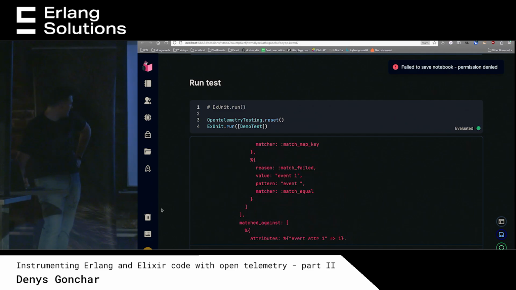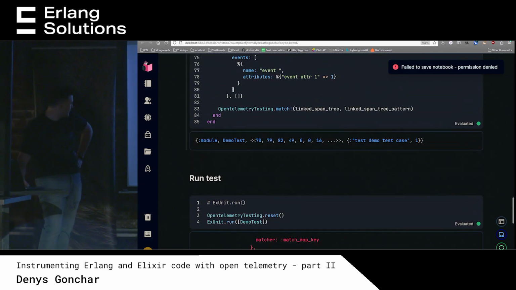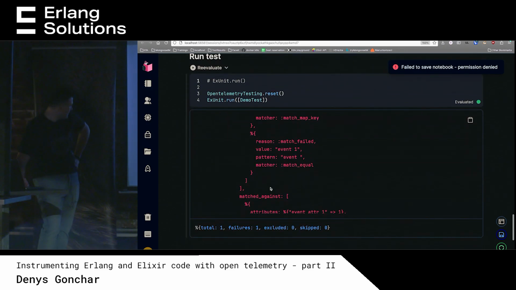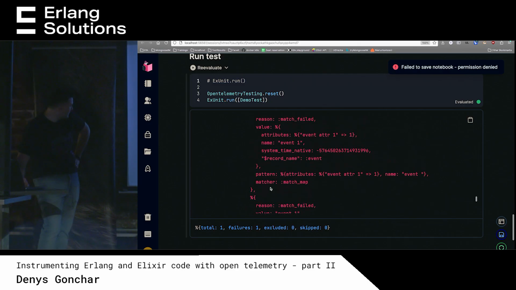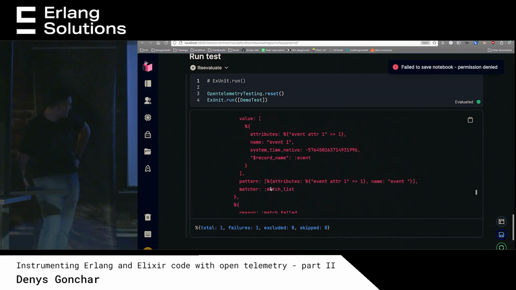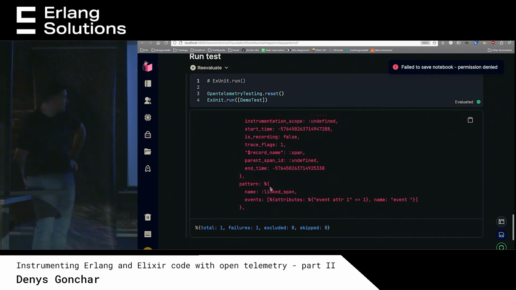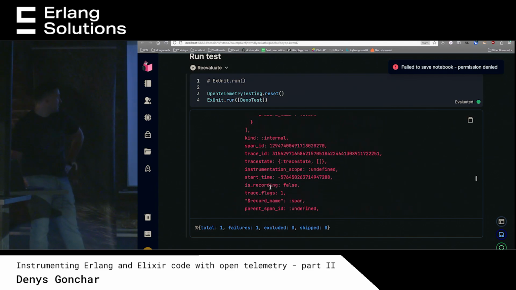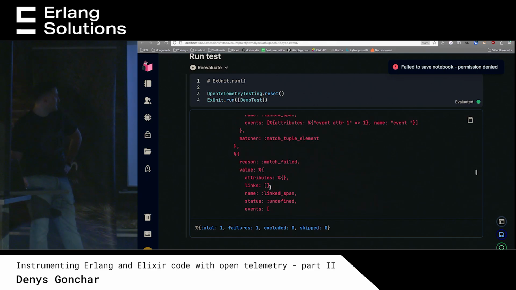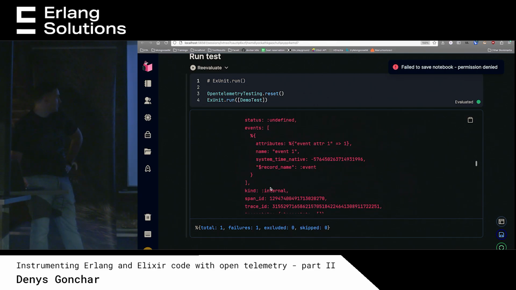That is the line where the match is happening. And here you have a report from that matching logic. It explains in detail what exactly has failed.